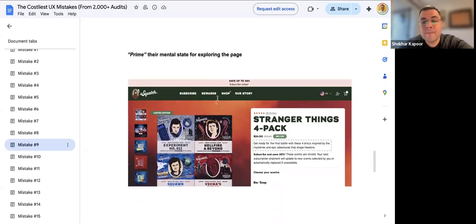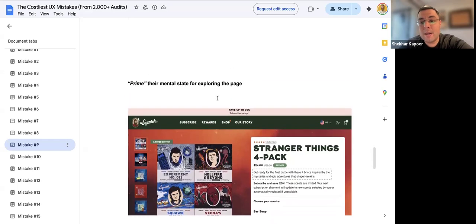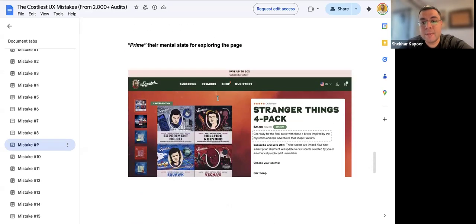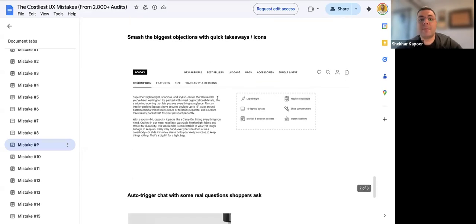The first thing is make sure that people are ready to help you or ready to give you the time, right? You have to prime the mental state of the customer. So if you are a very transactional product, and people are just going to compare price and look at the product and leave, then doing long, excessive product description pages does not make any sense. But if you're a product where people are going to take a step back, take a look at what you're offering, and then go from there, it would naturally take a lot of time, right? And so you've got to make sure that the mental state is primed.